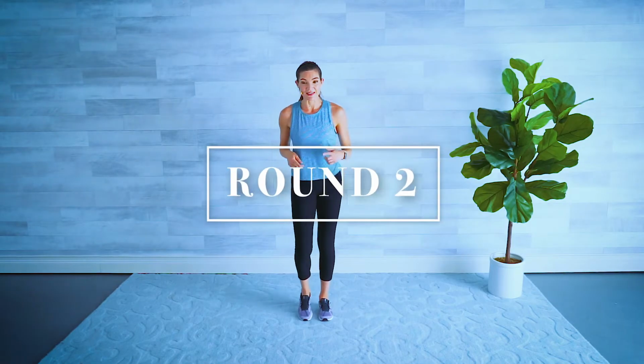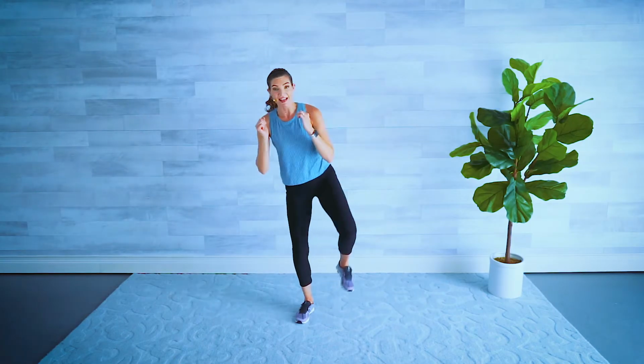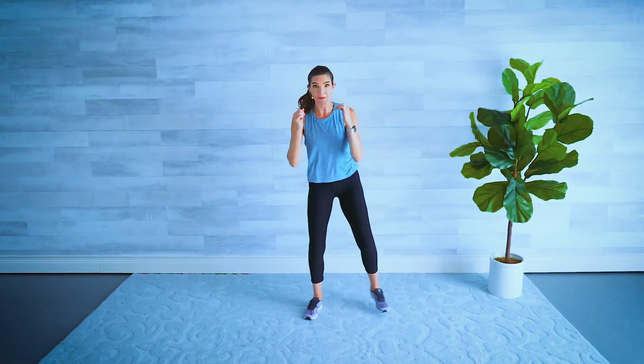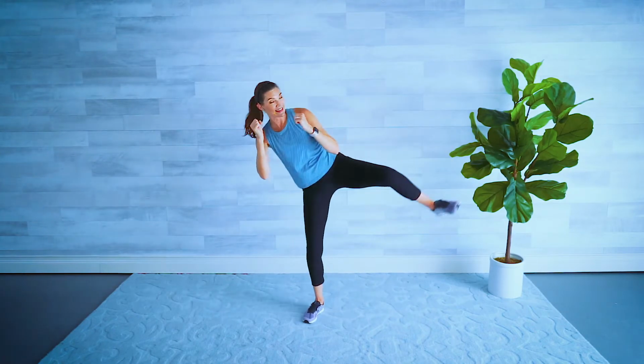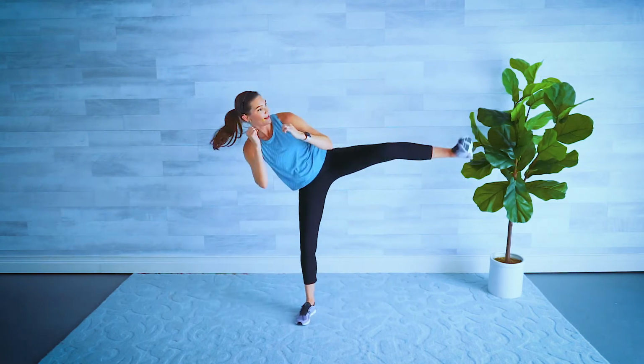Now we are on to round 2. Got some good side kicks on this one. What we're gonna do is 3 side taps with the toes, and then we're gonna kick it to the side. So we're gonna tap the toe, tap the toe, tap the toe, kick it side. That's it. Always starting with that same left leg, kick the right. Tap it, tap it, tap it, kick. Tap it, tap it, tap it, kick it.